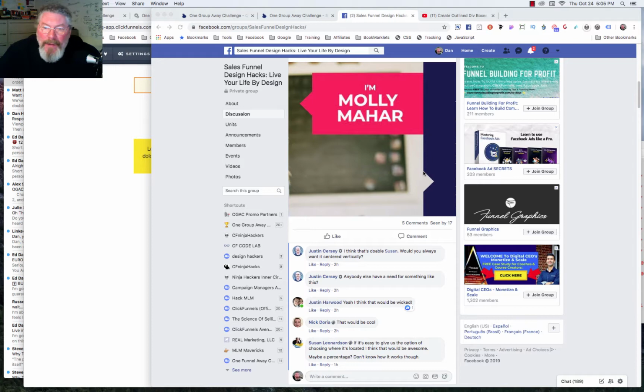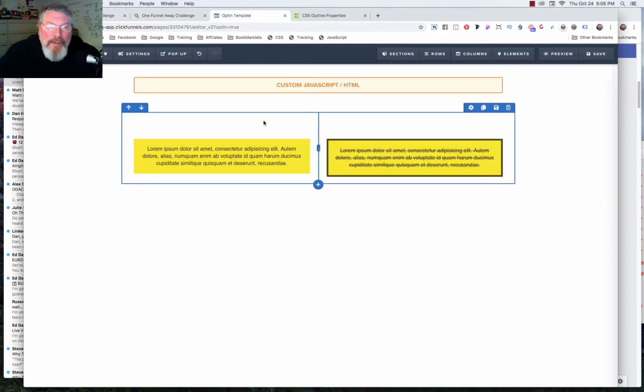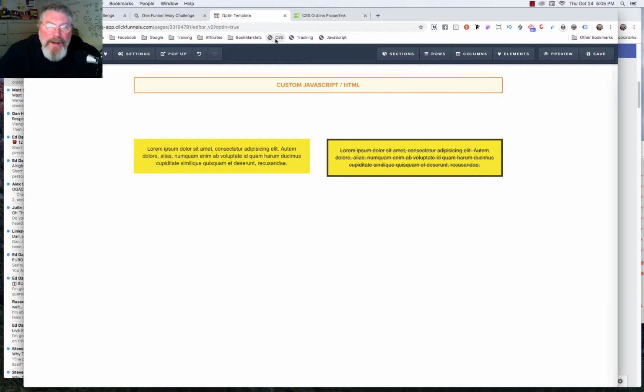This one here, I'm not going to be able to show you right now, but this one, how you can put the arrow pointing out of any kind of box. I'll show you how you do that here real quick. Actually, it won't be that quick, but let's take a look at the CSS.